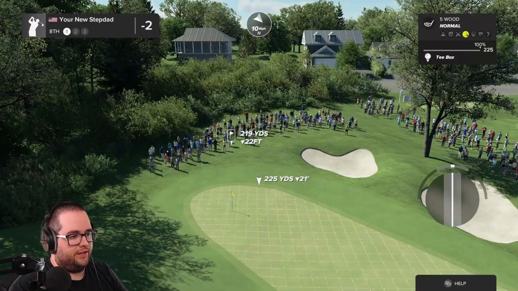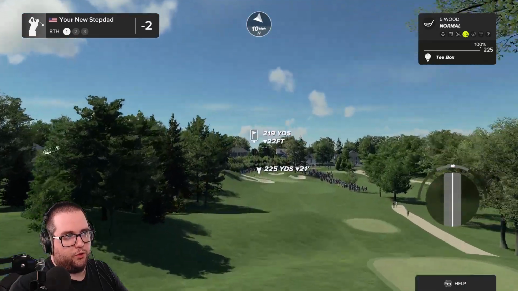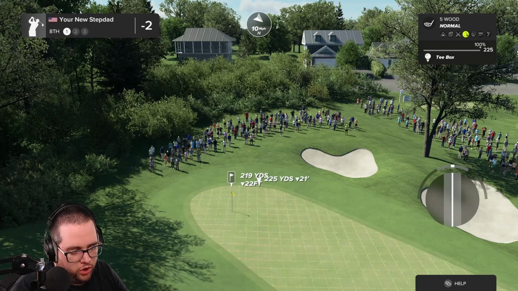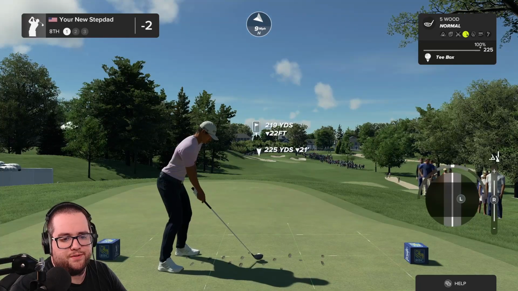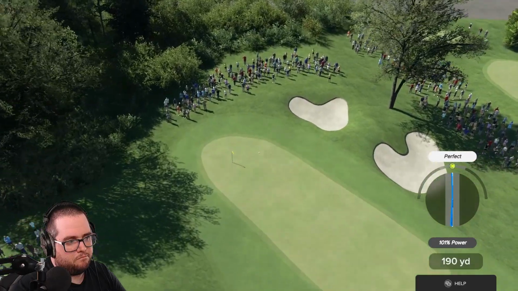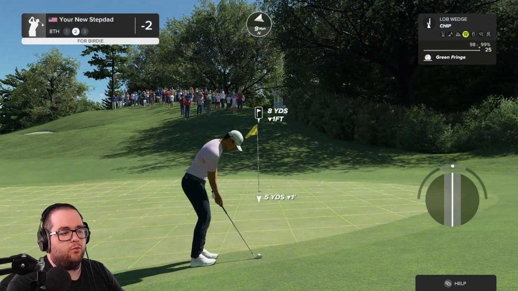Oh my god, look at this. Okay, I don't even know what to do because the wind is blowing off to our right. So, I mean, I have to draw it. We're going to just have to go for middle green and just kind of see what happens. Yeah. God, I don't know what to do. I didn't know what to do there.